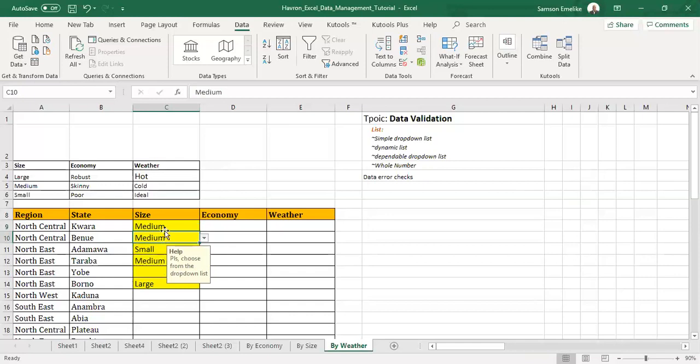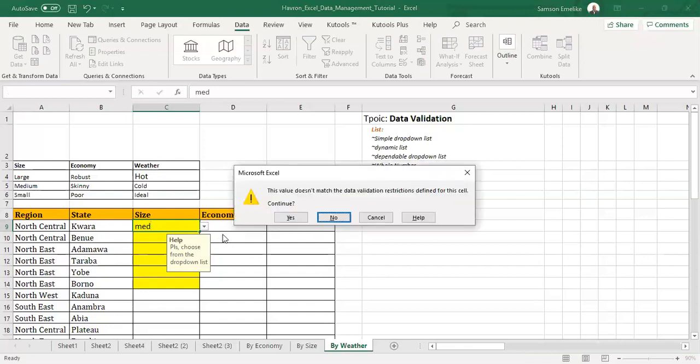And then whatever they make here, remember that we have inputted one in here. So this person says, now assuming this is cleared and it is like this, and the person sees it, he says, okay, I don't want to choose. I'm going to write medium because I have seen that they want me to choose either large, medium, or small. And I like to spell my medium in this small way. And he enters.